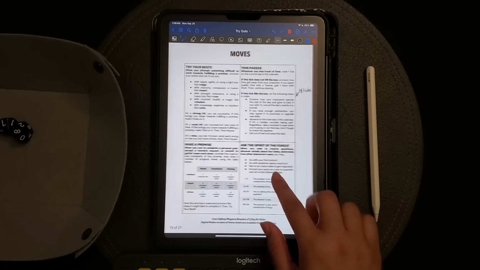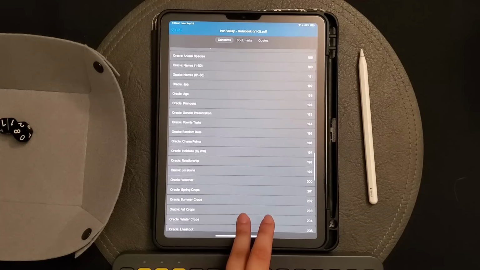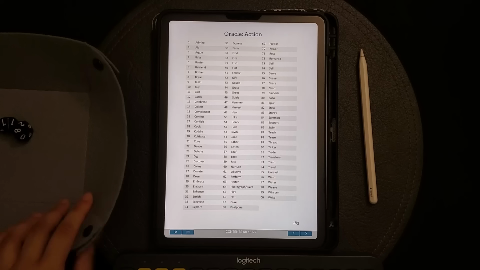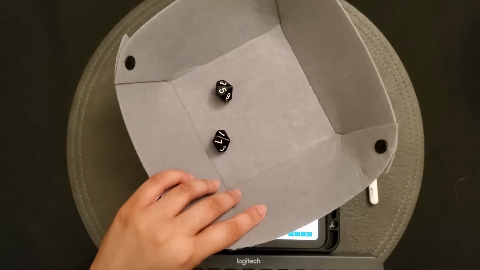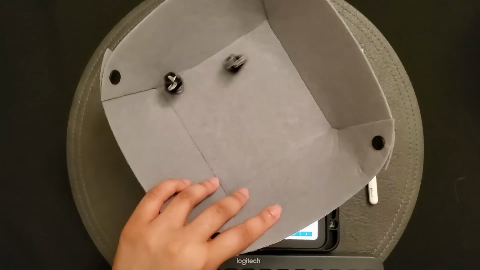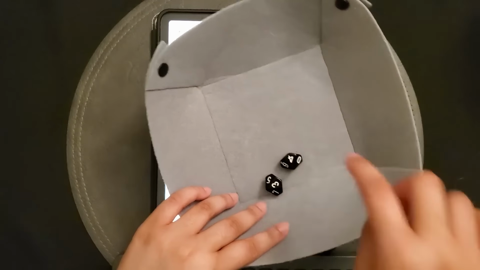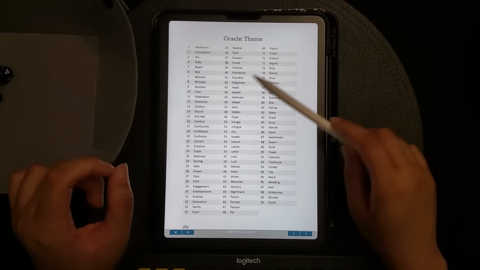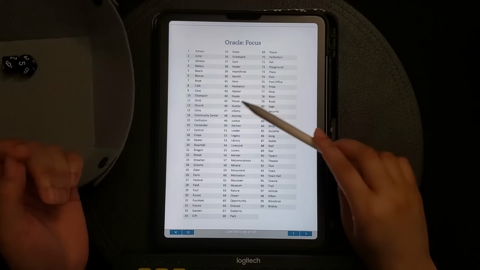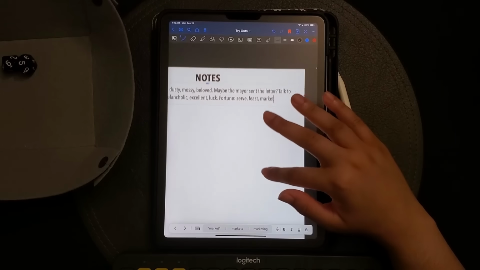See what kind of reading did I give. Let's go back to these. Action. Let's try rolling on the action oracle. So I'm going to say 75. Serve. And then let's do a theme. 34. I'm using whichever dice is closest to me. So 34 is feast. And then let's do a focus. 56. Market. Okay, it was serve and then feast and market.